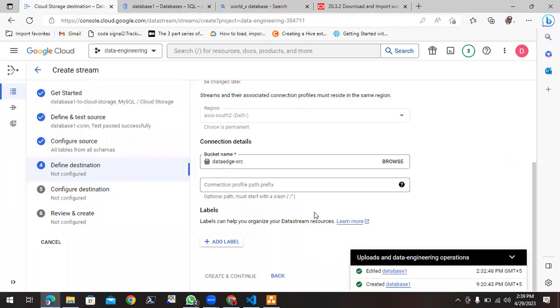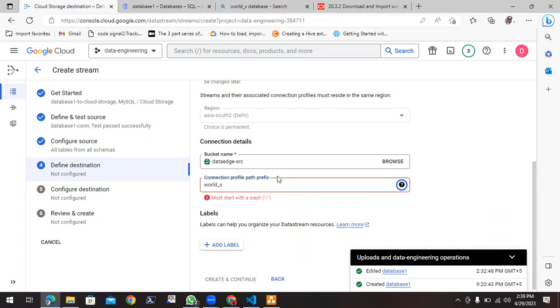We will select that one, and my bucket is selected now. Next is the connection profile path prefix. From this bucket, what do we want to prefix? I can give the prefix name as world xdb only.